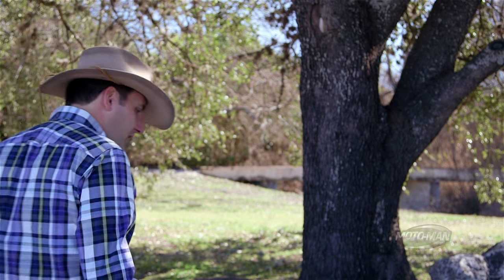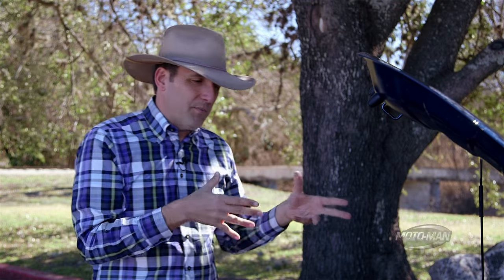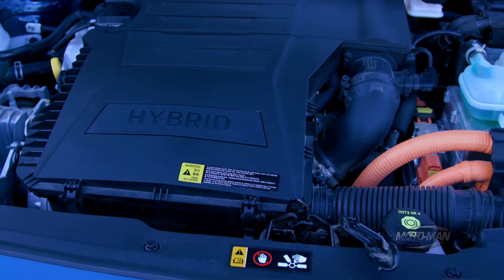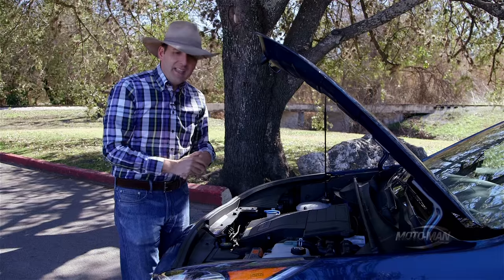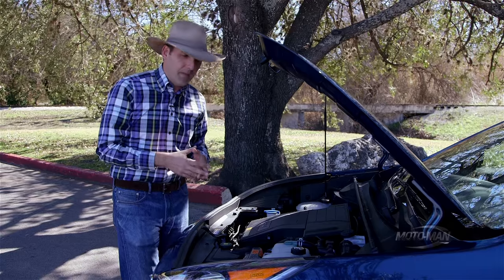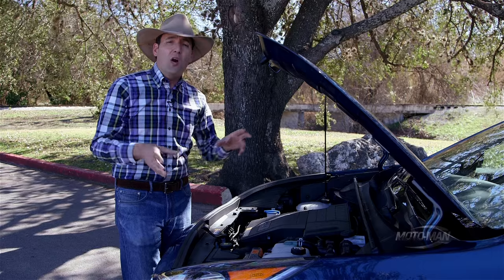When I say hybrid utility vehicle, I mean something going on underneath here — not necessarily the form factor outside, which thankfully looks normal as opposed to like a Toyota Prius, which is screaming for attention. Basically this is a hybrid system: a 1.6-liter four-cylinder engine with an electric motor strapped to it. That's 104 horsepower at an aggressive 5,700 rpm, and torque of 109 pound-feet coming in at 4,000 rpm.